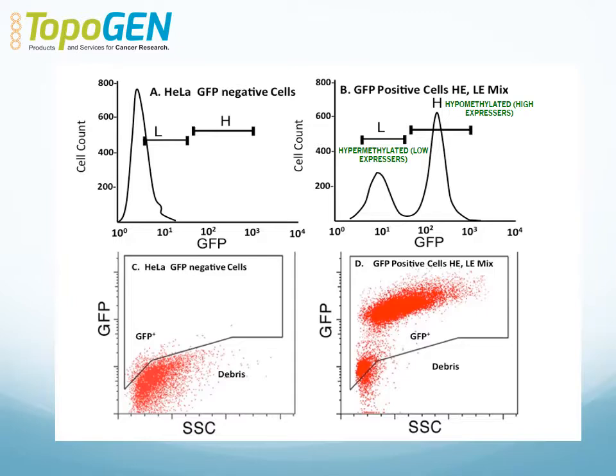This is another way of looking at the actual data on scatter plots by flow cytometry. And the easiest thing is just to look at B over here, where you see the GFP positive cells as a mixture of the low expressing cell population and the high expressing cell population shown here. Now you can do analysis with a combination of these, but like I said, we make it easier by isolating these individual cells by FACS sorts. So it's a little bit easier to analyze pure populations of cells, and I'll show you that in just a second.